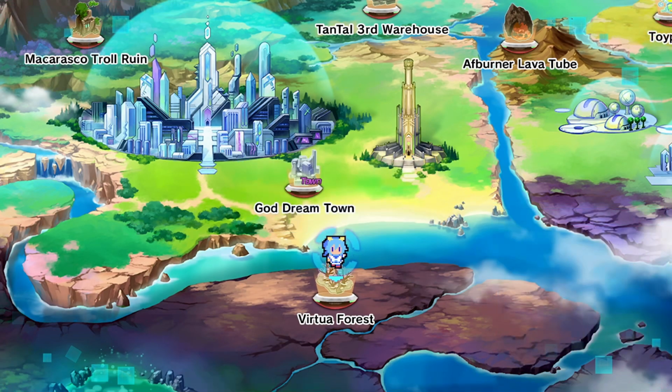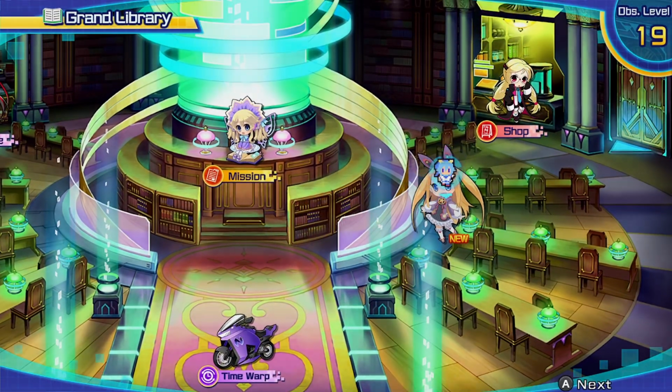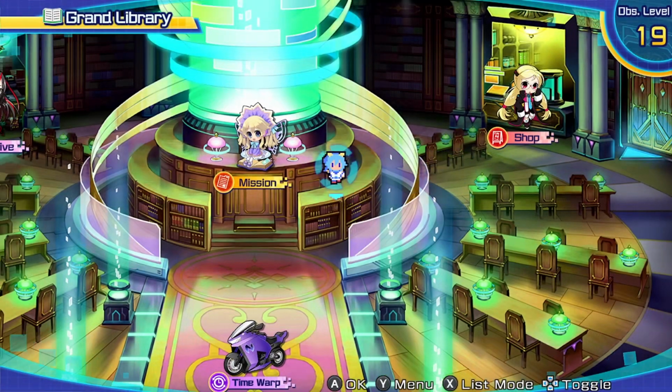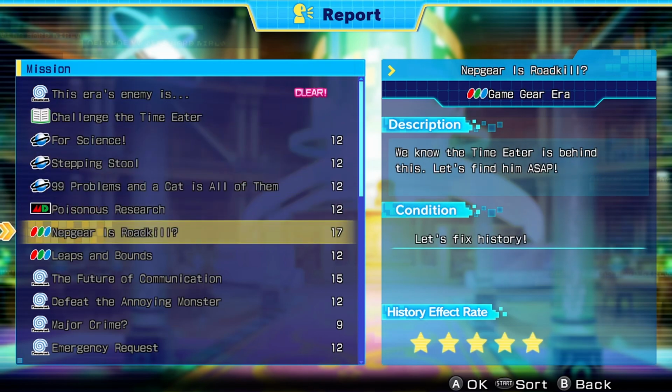So yeah, that's all we need to do though. Do that cutscene. And that triggers the run for Dreamcast once we're done with the Game Gear Zero in a bit. So let's get rid of that. So that's literally the only thing you need to do in Dreamcast Era. Then basically all you need to do is get the true end and the other three eras, which we're going to eventually conclude next year.